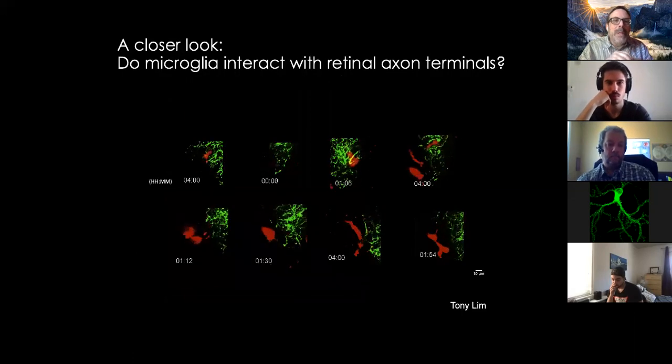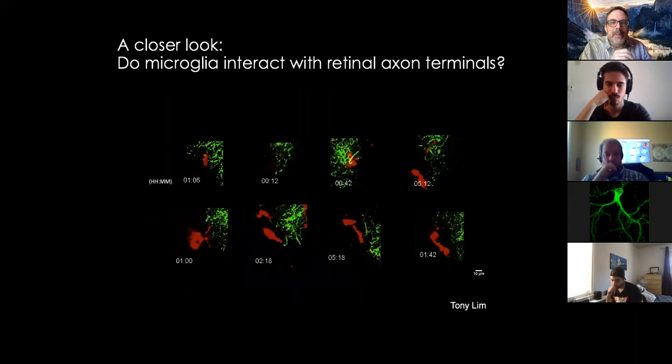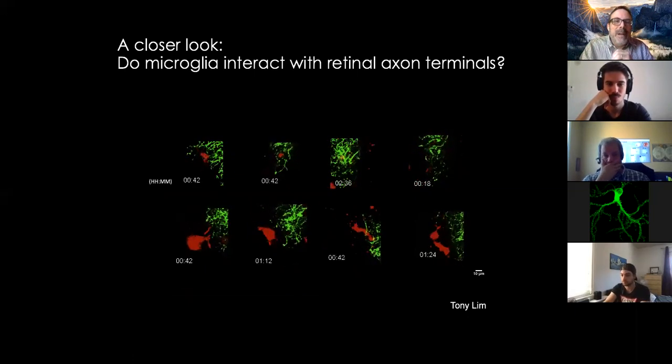And we can actually go in and find individual cases where the microglia are interacting directly with the axons. And this is pretty cool because if you were to just image the axons without seeing the microglia, you would see these occasional movements of the tissue, and you might think that that's just artifact, you know, the blood flow or an unstable image.